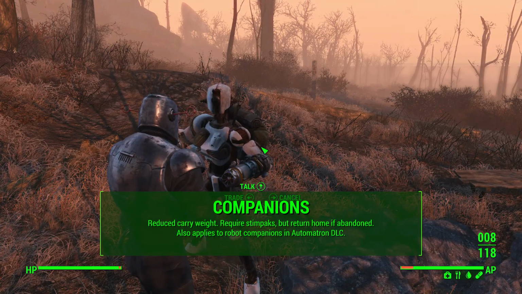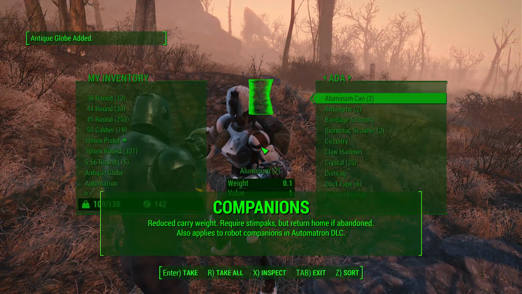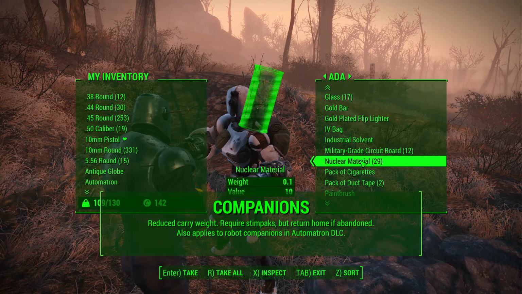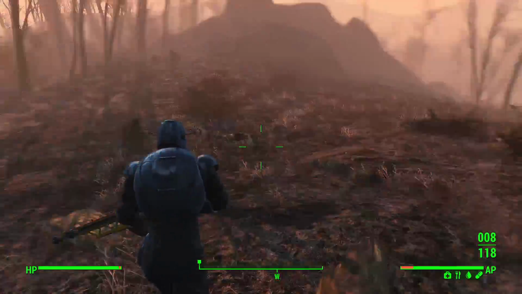The final major category I'm going to cover in this video is companions, and they have reduced carrying weight just like the Sole Survivor, the player. Also, they require stim packs. They won't automatically get up after battle. You will have to stim pack them. If you can't stim pack them, if you're out of them and you don't want to waste your stim pack, they're going to return home if you abandon them.